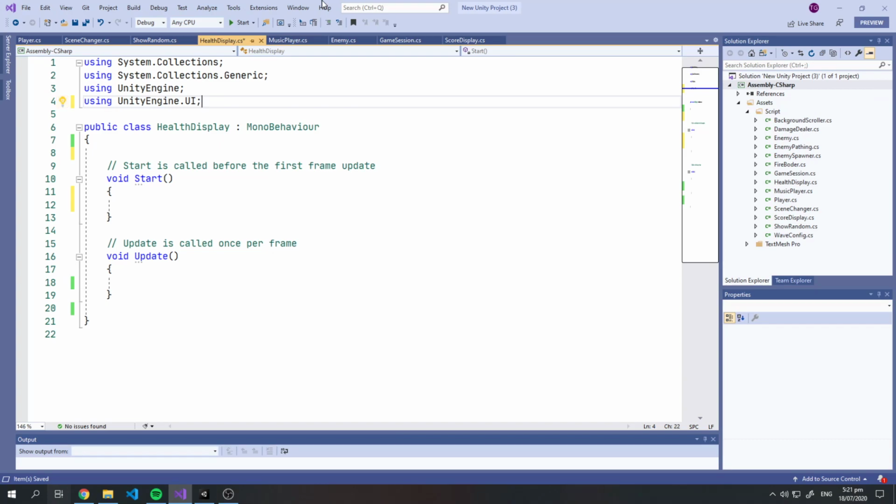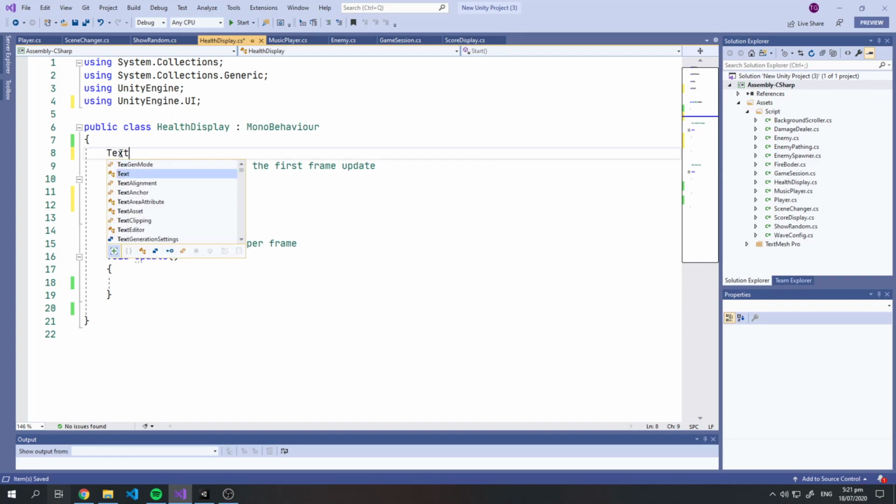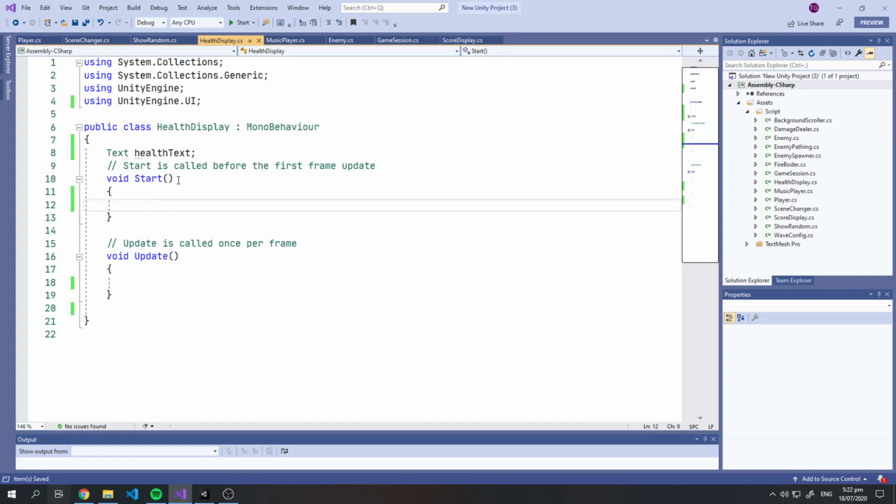In this video I'll just show you first how to implement it, and then I'm gonna implement it into my game. First of all you need a value. I will not use the void start, so just go over here and actually you need to create a variable. So Text, let me just create a variable. You don't need to add any values to it. The name of our variable is healthText, and that's it.